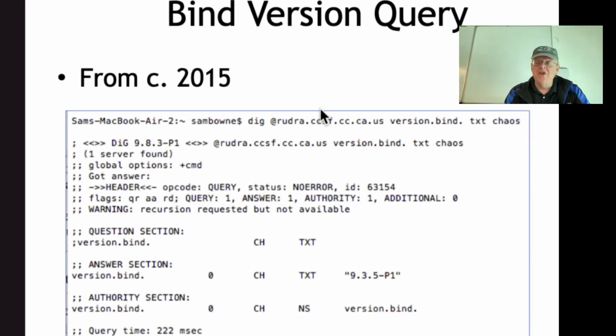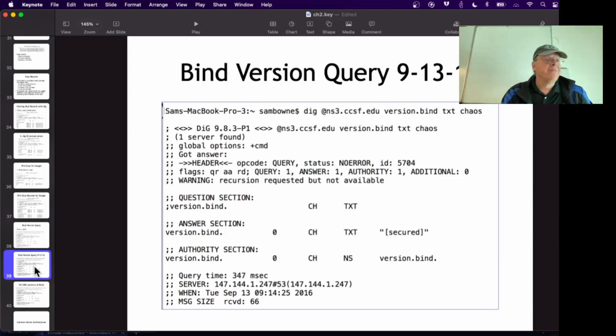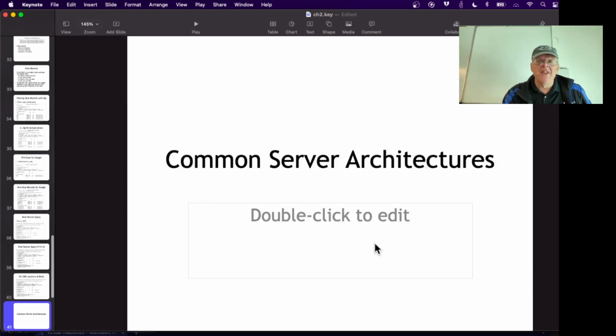Anyway, this is a strange thing. You used to be able to tell what version of bind was being used. We're going to set up bind servers, and bind used to be the universal DNS server used everywhere, so you would report what version you're using all the time. This turned out to be a pretty bad idea. There's no point advertising the fact that you're using an old version of something and inviting attacks. Anyway, one of the strange things in DNS at that time. Does it need a period after the word bind? It might. Yeah. Anyway, I see some good hints up there. All right. So ISC.org, the authors of bind, were using the latest one at that time. Anyway, it's not that important, just kind of a stunt.